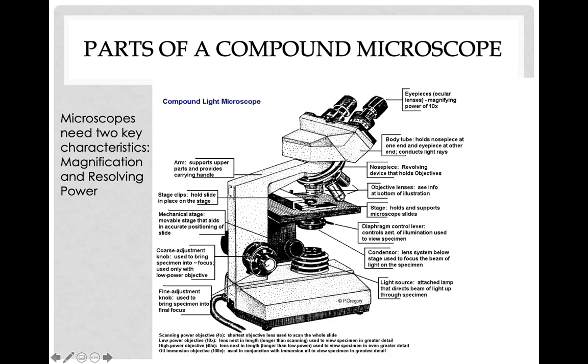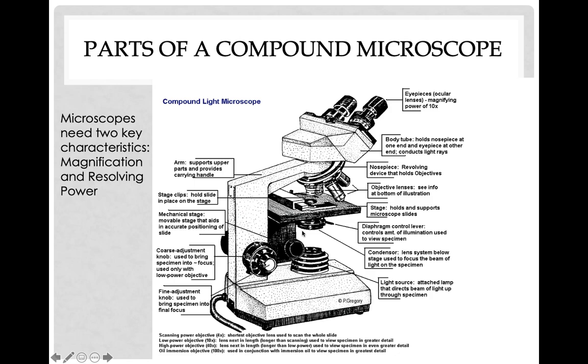So on the rest of the way over, we have the on and off switch. They're usually in the back, and then the power cord's pretty easy. So you have these 2 knobs over here. You have a big one, and inside of the big one, you have a smaller one. So the big one's called the coarse adjustment knob. It makes really large adjustments in the position of the stage. If you grab the coarse adjustment knob and you give it a big spin, this stage is going to move up and down very quickly.